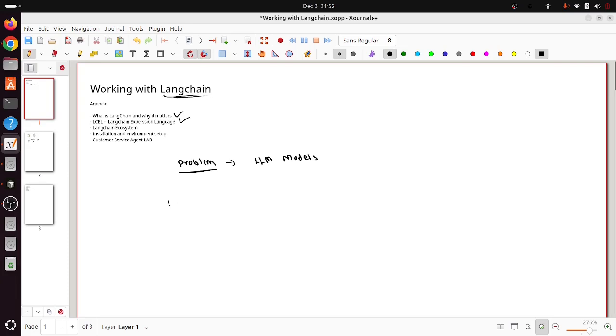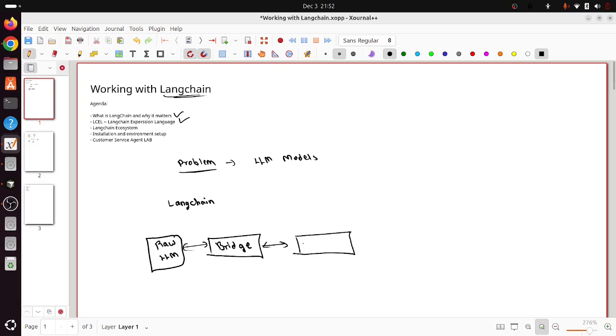The main goal of LangChain is to act like a bridge between the raw LLM models and the actual applications, the Gen AI based applications, right?